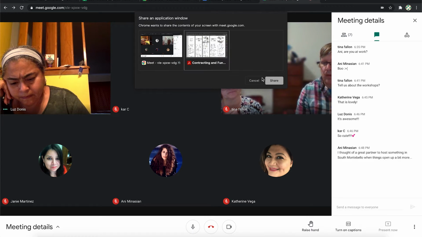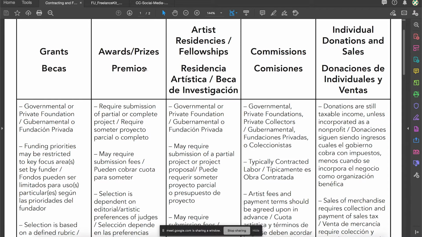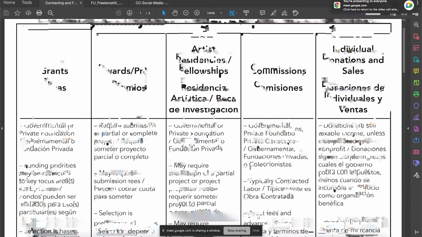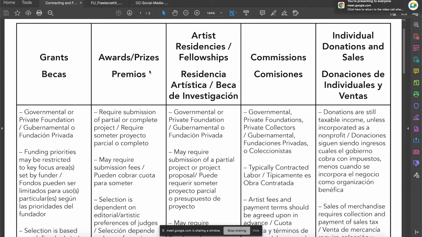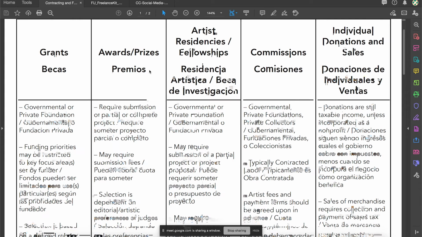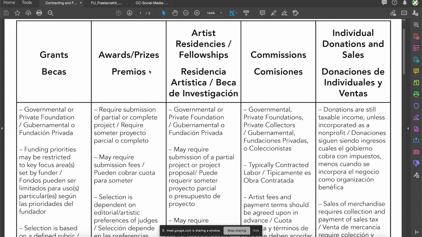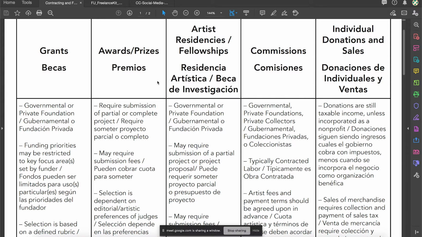So one thing I should mention about most of these ways in which people get funding for projects, they're almost all going to require you to claim the money that you get when you file your taxes. And so that's another reason why it might be good for you to incorporate your artist business, because there's certain tax benefits that you get by being incorporated. Although, again, you do not have to be. You can still be an unincorporated business acting as a sole proprietor. But learn more about that through the Small Business Administration.